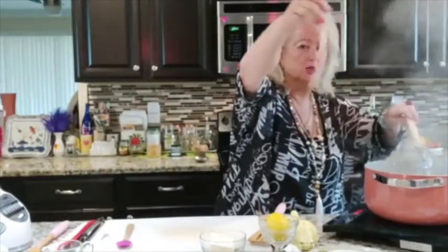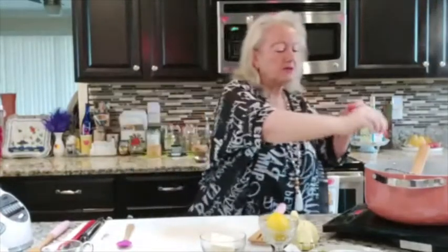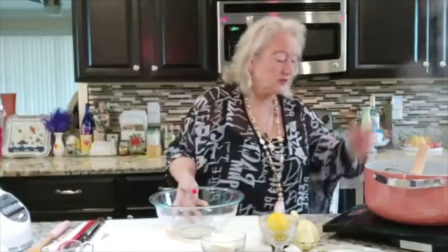Oh, look at this beautiful pasta. I am going to taste. Oh my goodness. The pasta is done. I'm telling you, homemade pasta goes in a jiffy. Going to shut this off.